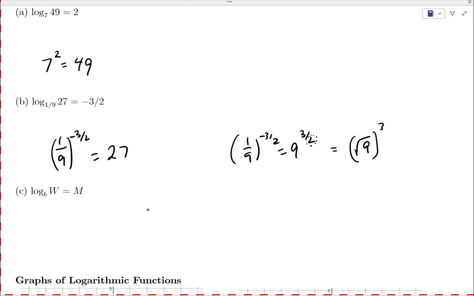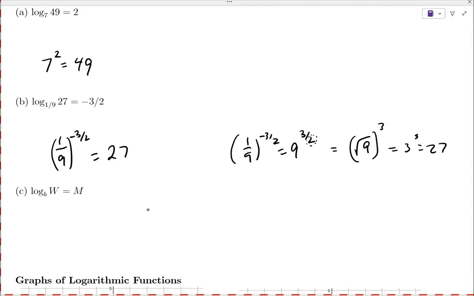You can also do it the other way around. You can do 9 cubed and then do the square root. But I think it's a lot easier to know what the square root of 9 is than know what the square root of 9 cubed is. What is square root of 9? 3. And 3 cubed is 27. Yeah. So we really did get 27.